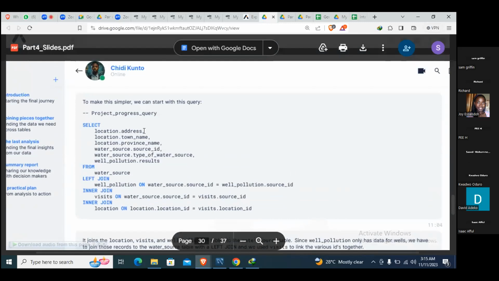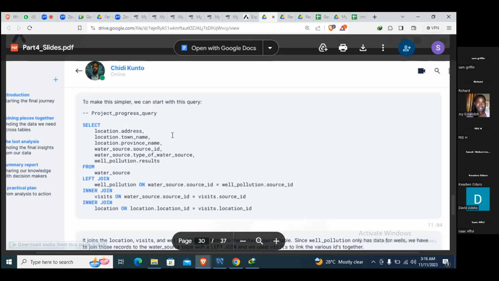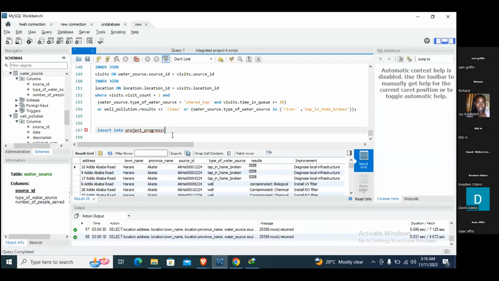Okay, yeah. So the address, the town name, the province, the source ID, the type of water source, and the well pollution. This is what we want to be including in our project progress. Address, town name. So let me first type that: address. I think province is also part.